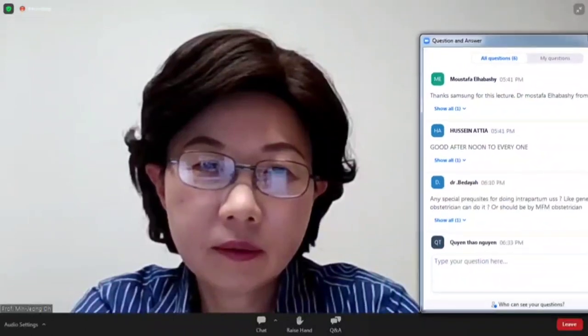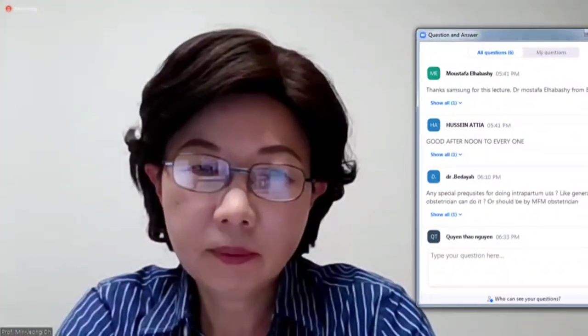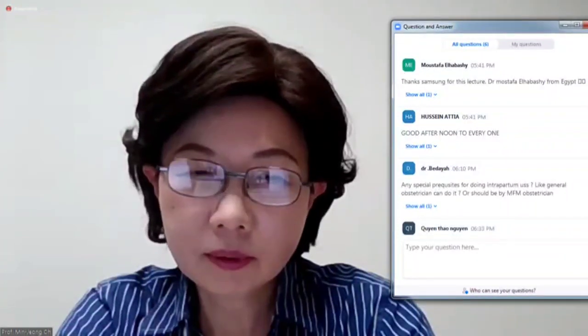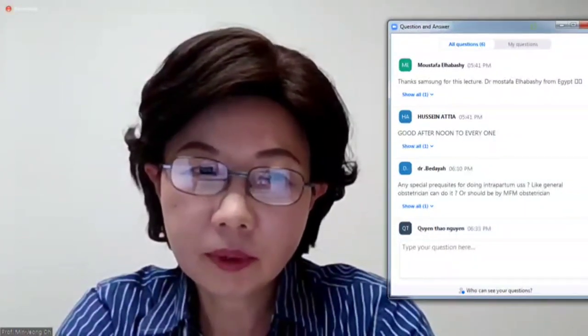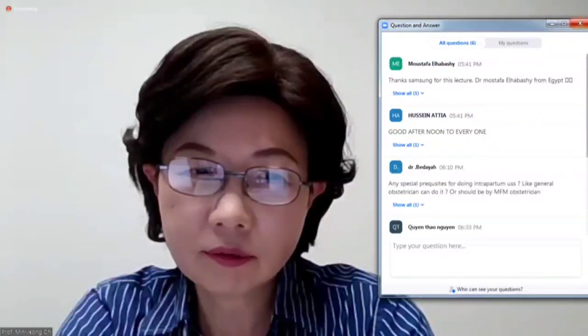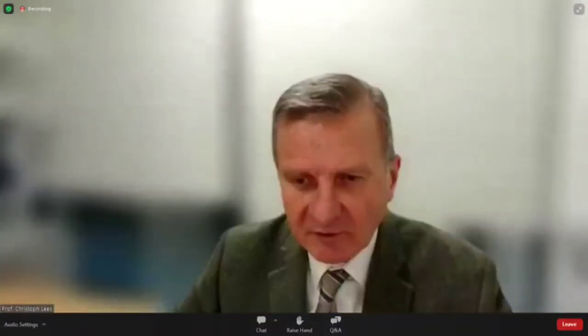I'm going to ask a question to Professor O. In measuring the pubic arch angle, Professor O, is it better to use 3D or 2D measurements? Measuring pubic arch angle using 3D ultrasound may be more accurate, but pubic arch angle measurement with 2D ultrasound has an advantage compared to 3D measurement, because it is applicable by all ultrasound machines and transducers and is more easily used bedside. Okay, all right. Thank you very much.